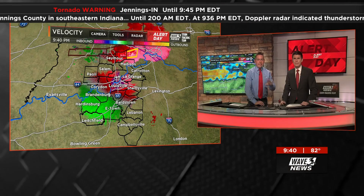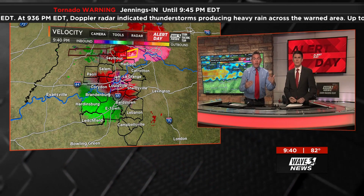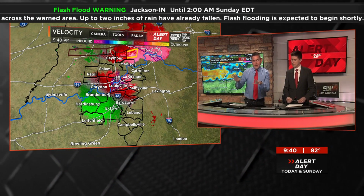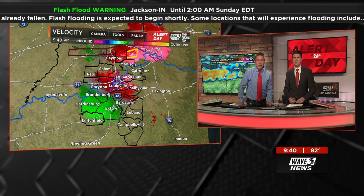And near the campus of the Indiana University in Bloomington, we have water running through the streets and cars stranded up there. This is all because of the flash flood threat that's now unfolding, and it wouldn't shock me to start seeing reports of that in the very northern fringes of some of our counties unfolding over the next several hours. We've talked a lot about I-65. Not a good idea to be heading in that direction here this evening. Let these calm down, but unfortunately, we're going to likely see things redevelop overnight and work their way closer to the Ohio River. But we are setting the stage here for a very active night in Illinois and Indiana. That'll all be shifting south, and it's going to be not only a long night, Kevin, I think a long few days of heavy rain in the area.